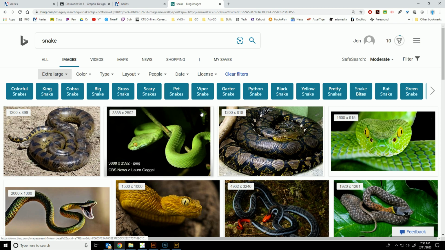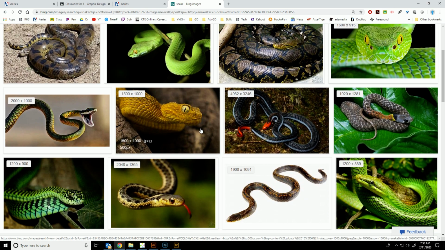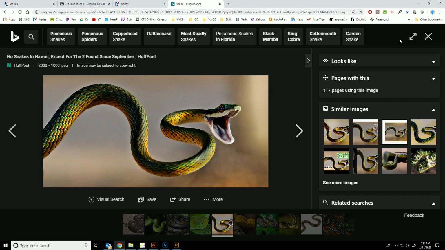Snakes are going to be a little, I wouldn't say easier, just a very different project because you're using a lot of smooth lines. And I want you to find one that has a background, not just white. So if it's blurry, it gets a little trickier. It's not impossible, but I would recommend doing one that's pretty crisp.